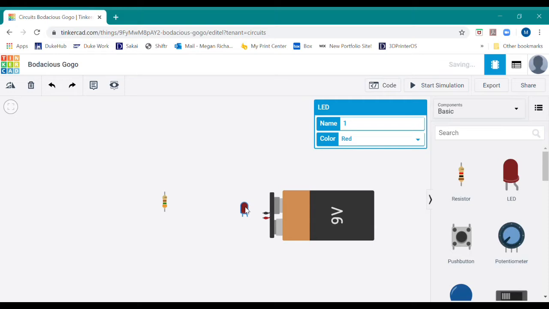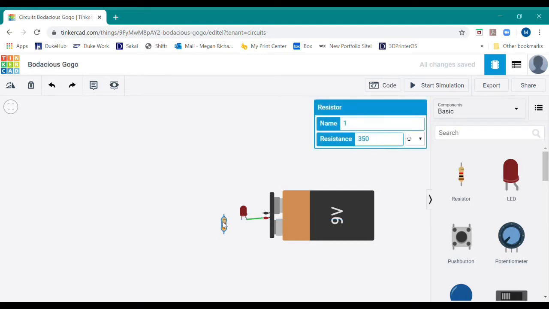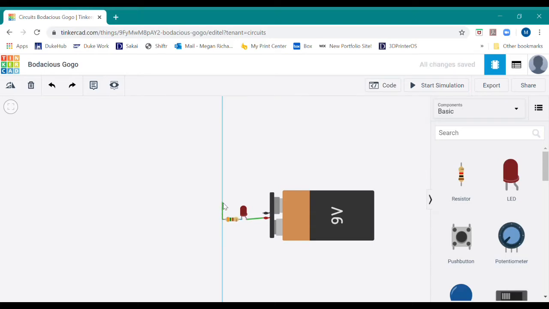So you wire things together either directly by putting components on top of each other or by dragging and dropping wires. So I'm just going to do this here and select and then connect those two. Then we want the resistor to connect as well. I'm just rotating that to make it a little bit easier. And then I'm completing the circuit by dragging and dropping around.